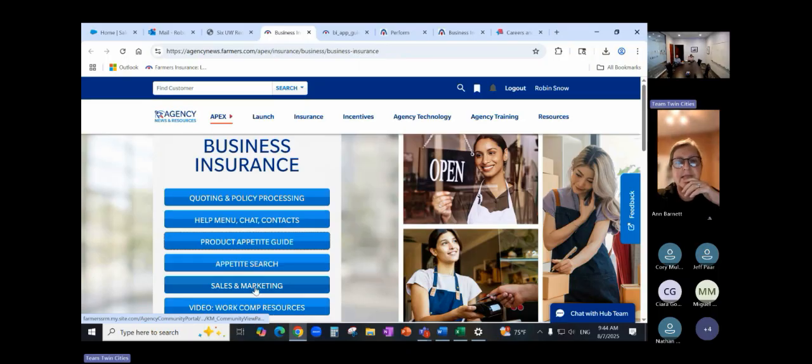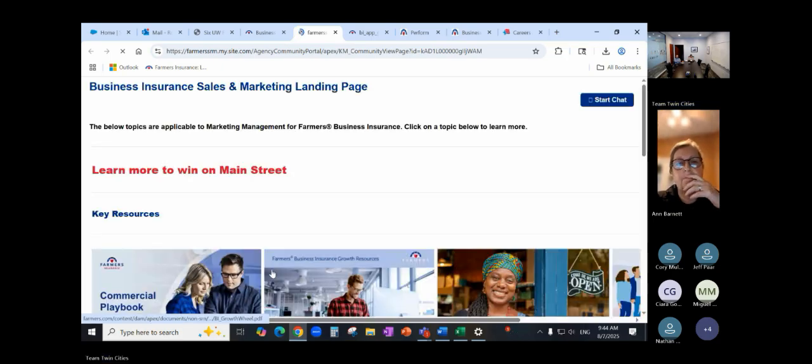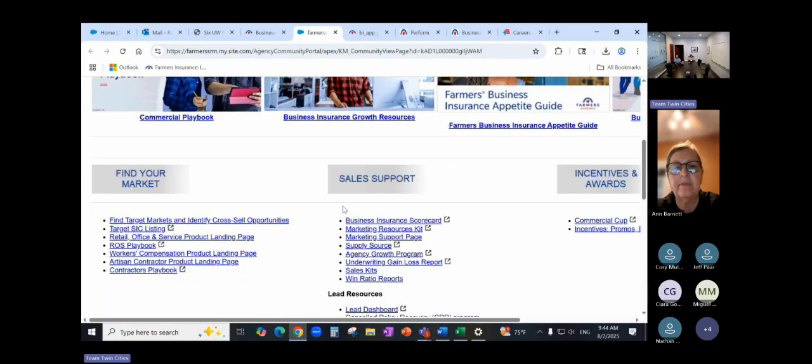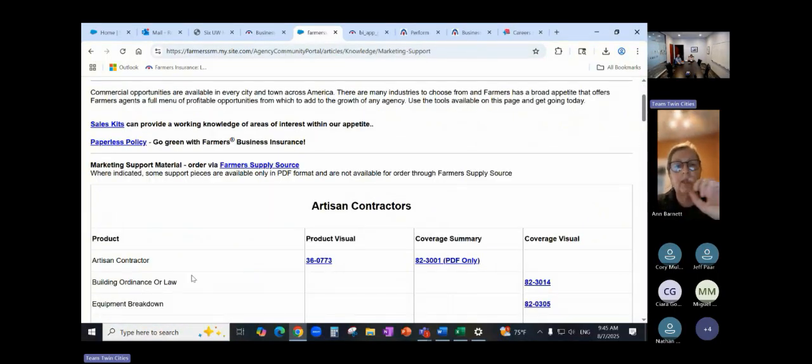And then if we go to sales and marketing, I wanted to spend a little bit of time here as well. So here's our sales and marketing landing page. A couple areas that I think are super helpful is, one is our marketing support page. If you haven't looked here, the marketing support page gives you some product visuals in different appetites.